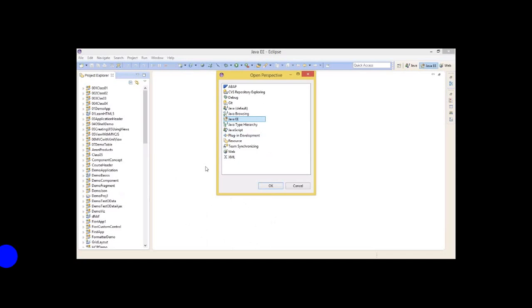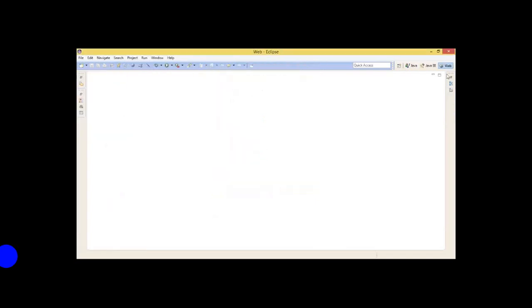These two things will come up when you choose this Java EE perspective. I would recommend you add the Java EE perspective as well as the web perspective into your Eclipse. Once you add these perspectives and say okay, you will see that on the top right corner these perspectives are added. When I switch to the web perspective, the project window is collapsed, and it's a complete coding area that I get.